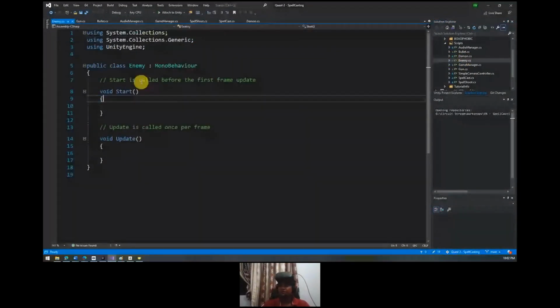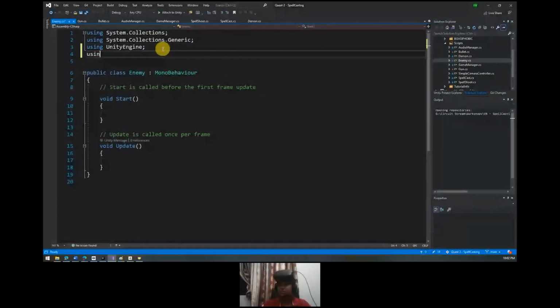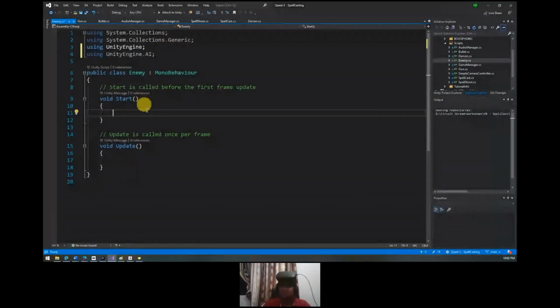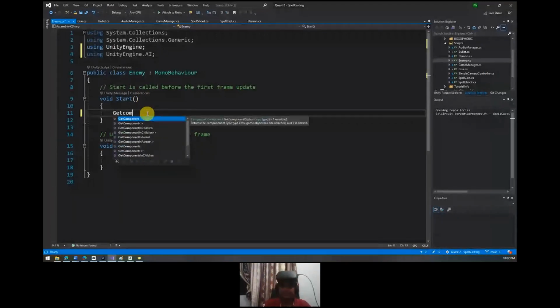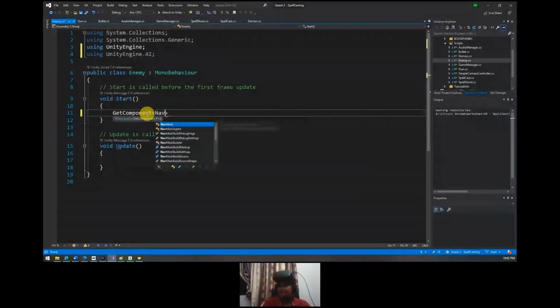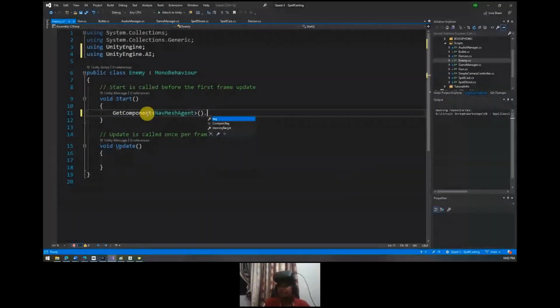Enemy. So here, what I will do is I will import using UnityEngine.AI. That is because we are using artificial intelligence right here. And I'm going to attach this to the enemy. So when the enemy gets spawned, I get the navigational agent component, GetComponent NavMeshAgent dot destination, sorry, not target, destination.